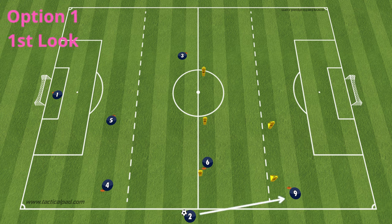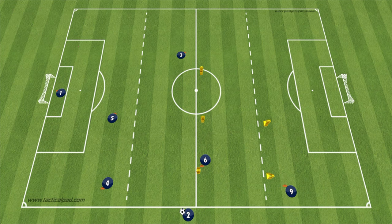Option number one or first look is a ball played to the striker in a dangerous position. You have to be careful here because this can oftentimes turn into your fullback just throwing the ball to the striker every single time as fast as possible, and that's not what we want. This is the first option because it's dangerous, and if the striker's open, we want to give them the ball. But you have to coach this carefully — this might be closed, it might not be the best option. If you have extra players, you can sub them into different positions with each throw. I like to have a couple of guys doing the throw-ins because especially with a young team, they're still learning how to actually throw the ball in.